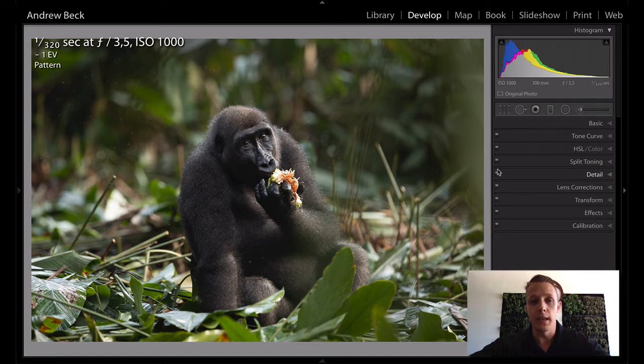This was actually shot on the Canon EOS R, so this is off of a mirrorless camera in low light with a 300mm 2.8 lens attached. So the Canon EOS R system, it has a series of lenses which are specifically designed for the Canon EOS R, but it also has an adapter which allows you to use all of the L series lenses and other lenses with it. There's no glass in there, so there's no change in the image quality whatsoever. It's literally a spacer which takes your lens a little bit further away from the mirrorless sensor on the back of the camera.